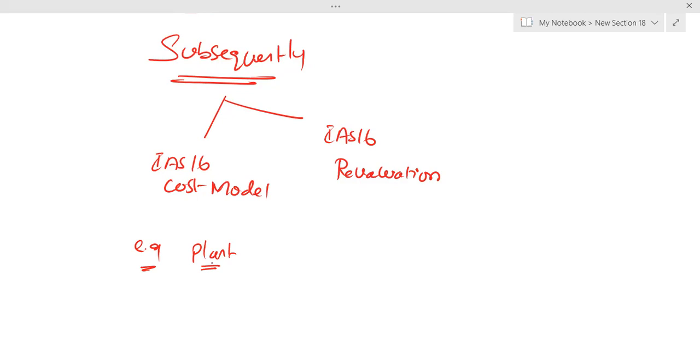So if you are keeping such plant and machinery at cost, then it is normally acceptable and it is relevant also, because normally their value does not fluctuate so much. So for plant, if you're using the cost model, it is logical.